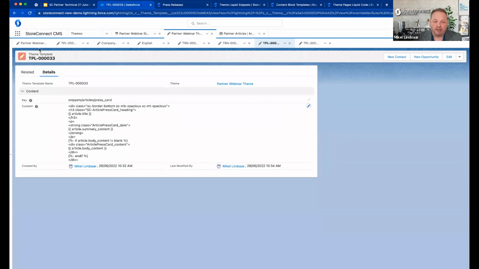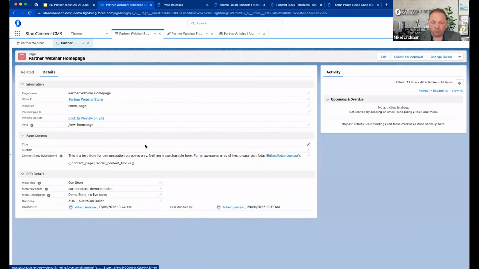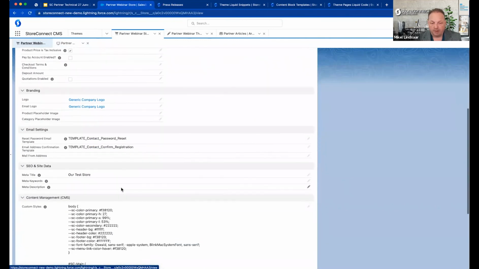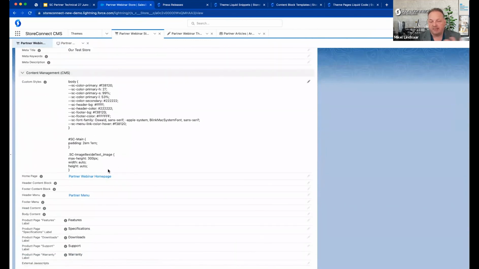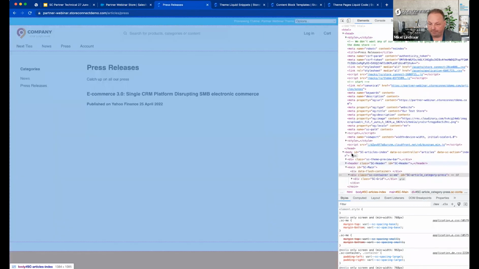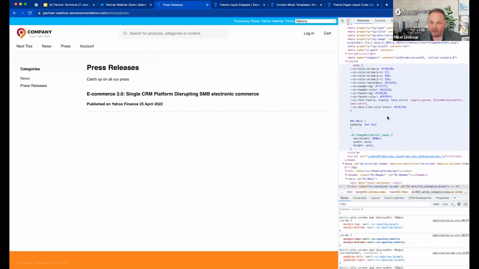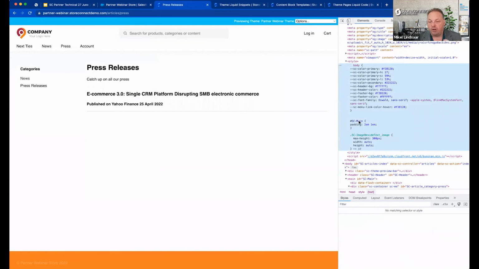So the way this works is we've got our theme now being produced here. And if we go look at the store, we've got this CSS. Now, in this case, the CSS isn't very much. But say we want to render this as an external style sheet, because if you look at the website in here and we go into the head content, all of that CSS is inlined within the site, right? That's not best practice for SEO or anything else. You want to be able to send that off and get it externally rendered.